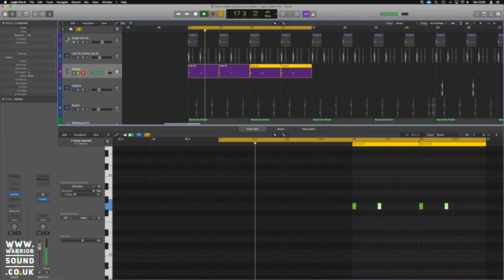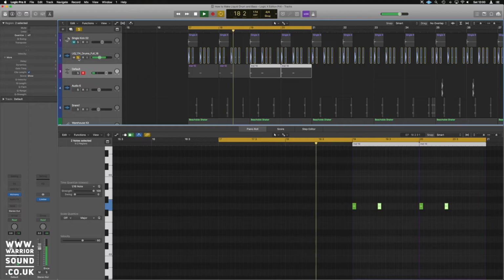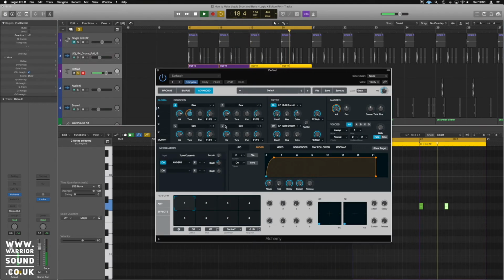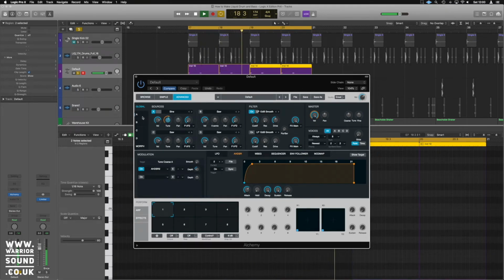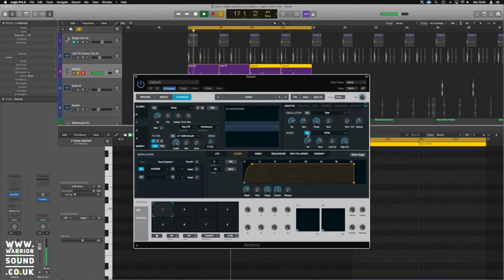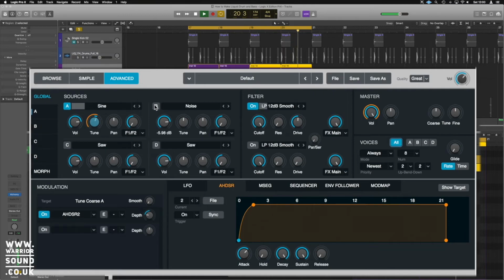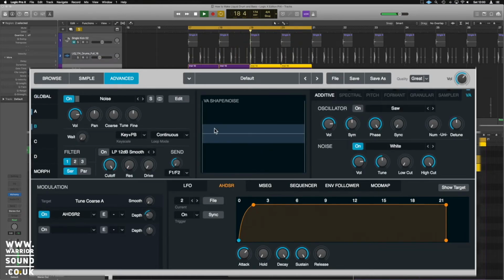Cool, so it's a very different sound. Cool, so there's a lot of high end going on with the other one. We can make it a bit noisy, and we can give it that feel, most definitely. What we'll do, we'll go into oscillator B. We'll take the saw off. We'll put the white noise on, though. We need to go global and turn it on. Maybe if we use pink. Right, yeah, pink.